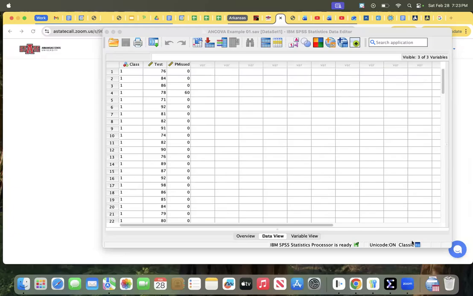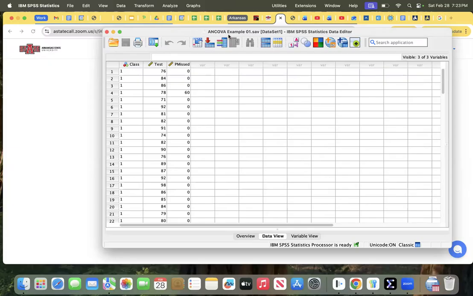All right, welcome back to assignment 7. This time we'll be running the ANCOVA, or analysis of covariance. We are looking to understand if there are differences in test scores between classes after controlling the number of periods missed in our SPSS. You will see this labeled as P missed in SPSS.